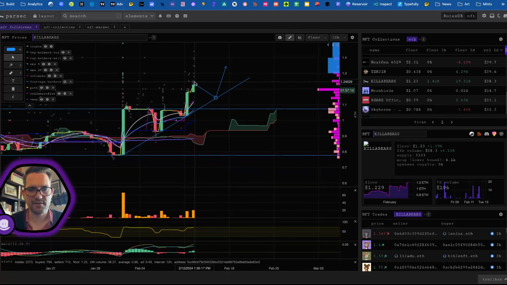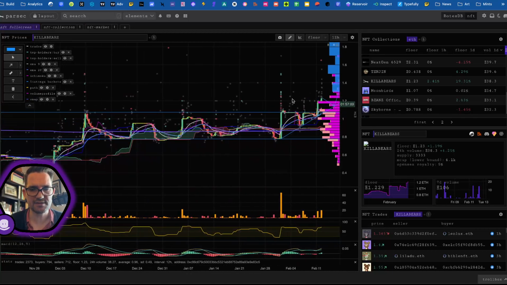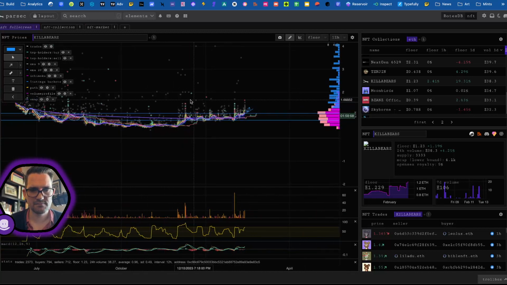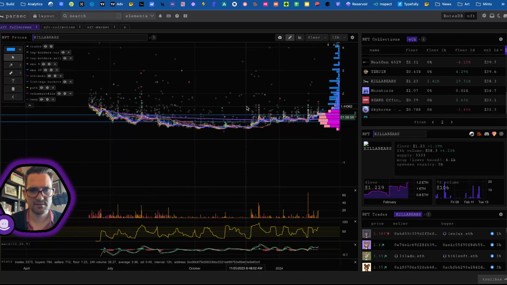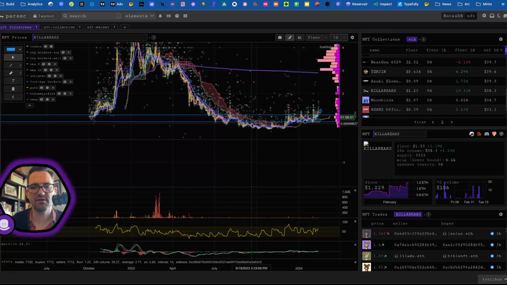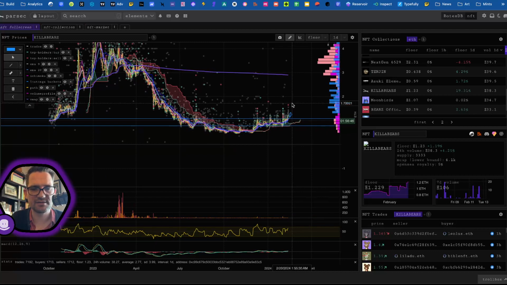I have to see if we get a bit of a fractal here on a pullback. It could very well continue to move a bit here. And I don't know where we see previous resistance, if there is any. It might be better to look at the... Oh, I'm on a 12-hour. Sheesh. When did I switch to 12-hour? There we go. Maybe that's why some of those weren't giving me as much time horizon as I was looking for. So it looks like 1.75.